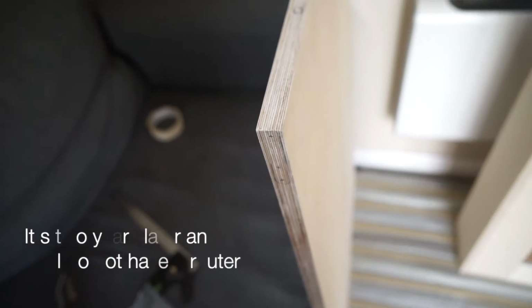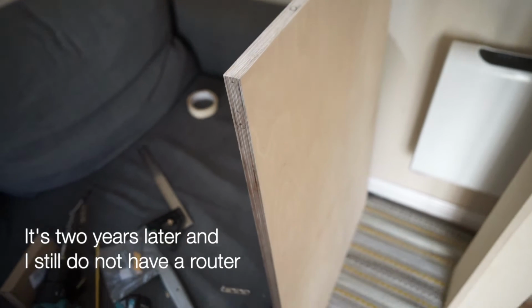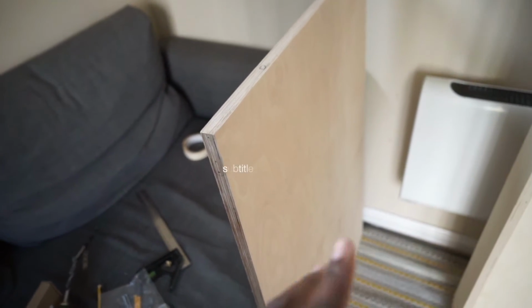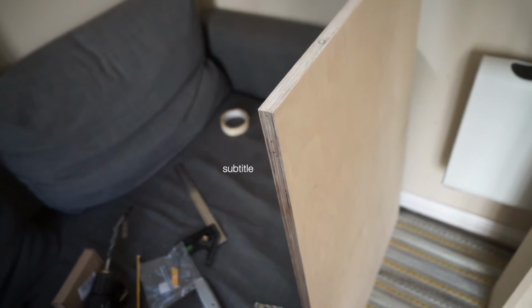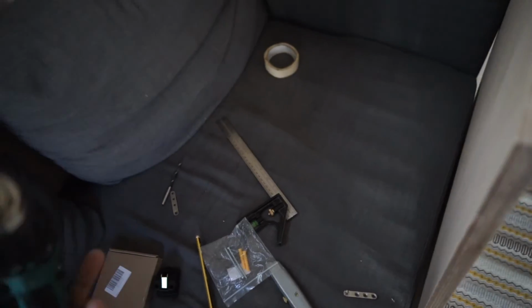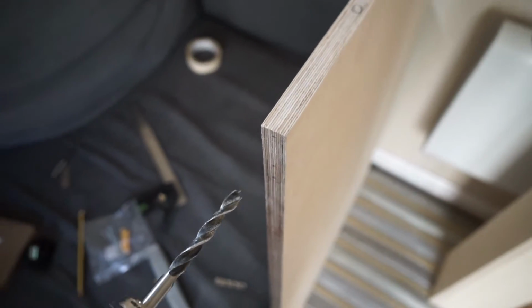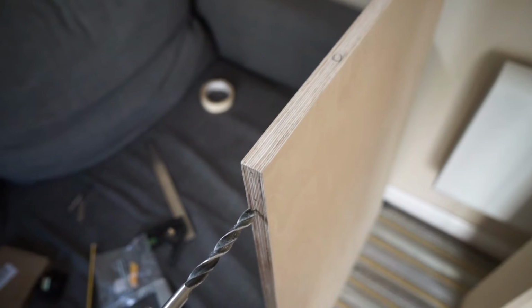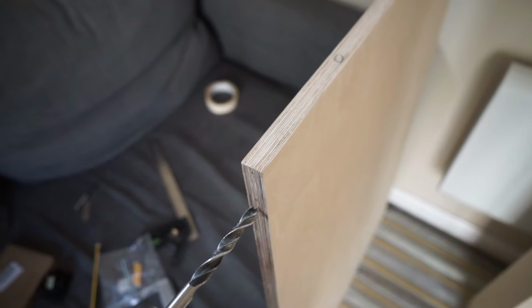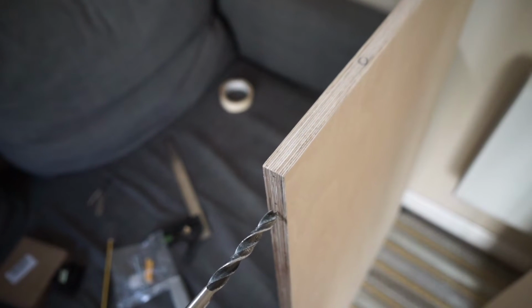I have been meaning to get one, and I will purchase one at some point, because I might want to add some nice detail finishing to this. But for now, what I've decided to do is use a drill bit. It's going to take much longer, but I've got a drill bit that is the same width as that, so I'll use it to get my markings out. I just have to drill a couple of mil in and then get a chisel to tighten it up.